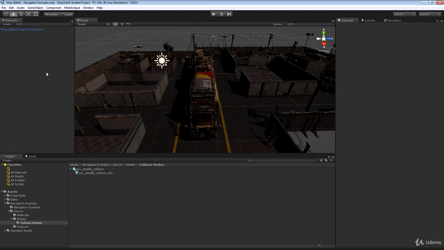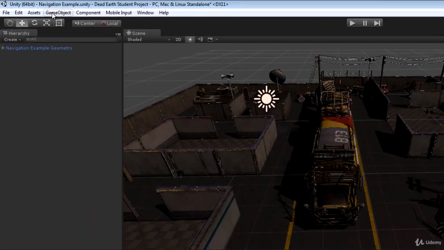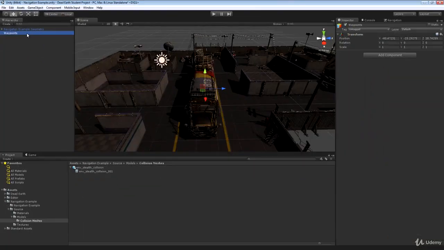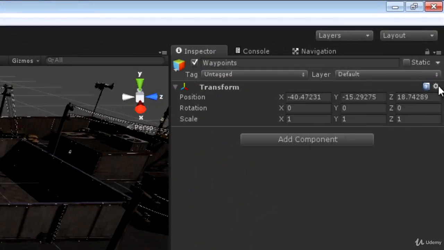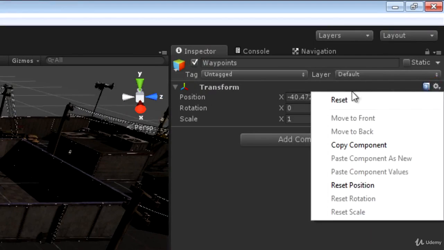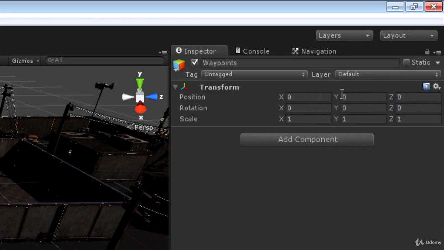So the first thing we're going to want to add is just an empty game object that can act as a parent container. If you go to the game object menu and then choose create empty, I want you to left click once and rename this waypoints. Now, because this is going to be the parent object of all our various waypoints, we want to make sure that we position this at 0, 0, 0 in the world. We can do that by, with the waypoints game object selected, going over to its transform, left clicking on the little cog on the right hand side of the transform component and clicking reset. As you can see, this sets position and rotation to 0, 0, 0 and the scale to 1, 1, 1.